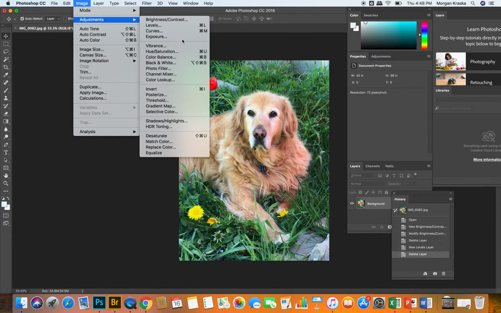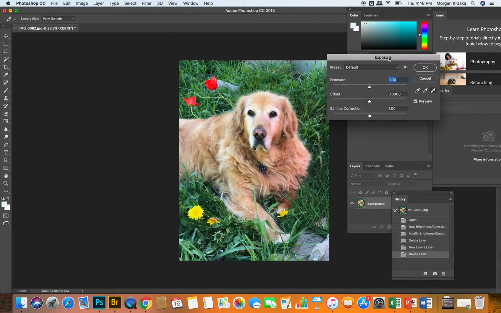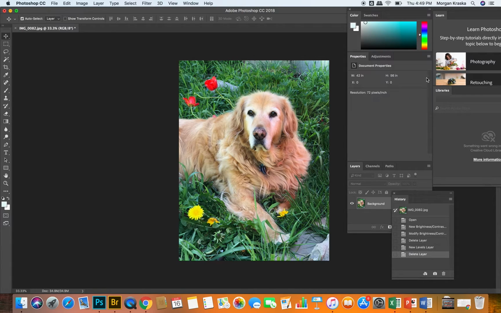Next one is exposure, my least favorite of the bunch, primarily because it's very intense. You can barely get off center point and you've almost wrecked your image. So I don't really like using it for the exposure piece, but offset is a really quick and easy way to add some contrast, and it works pretty well. So if you have your image pretty close and you just want to give it a little boost, offset is quite nice. But other than that, I don't tend to use it much.